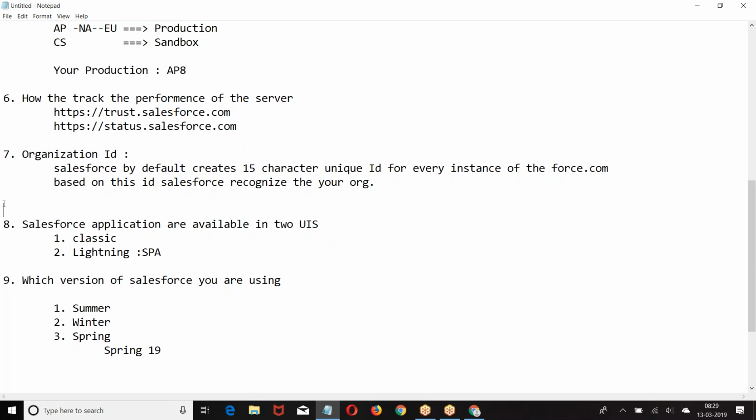Yes, what is your query? Come again? Now, the same URL. See, you have a website, the Amazon website. Everybody will have a separate website for logging in. Obviously, when you have a license, using that license I have to create a user. Then I'll get a username and password, and I'll share it with them. Got my point? Okay. So how to create the user? There's a story, we'll see it.